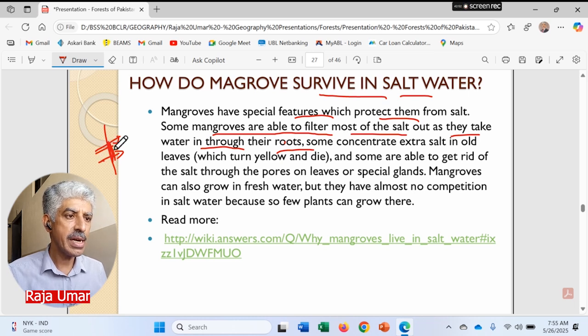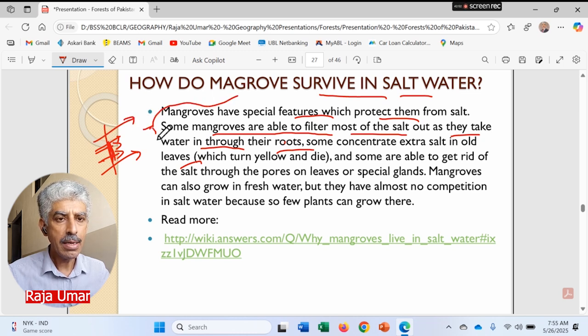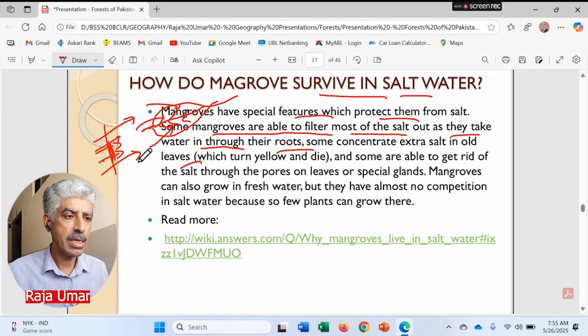Some concentrate extra salts into the old leaves. If certain salts somehow enter the plant body, they are transported to the older leaves of the tree, and those excessive salts are stored in those leaves, and when those older leaves shed off, the salts obviously leave the plant body.